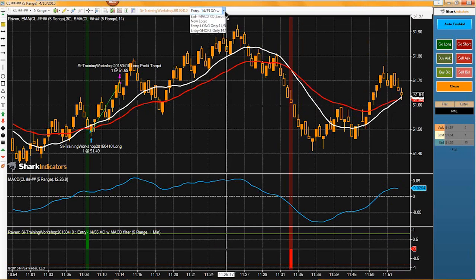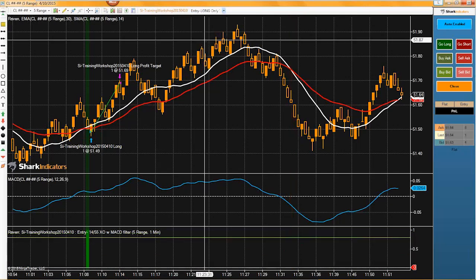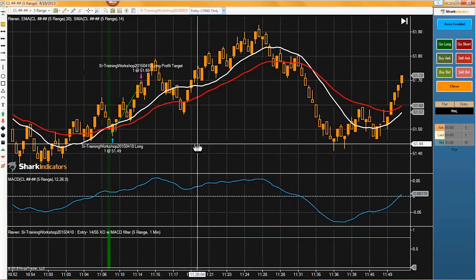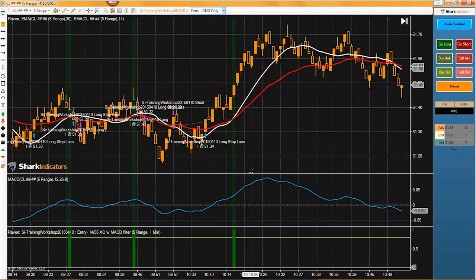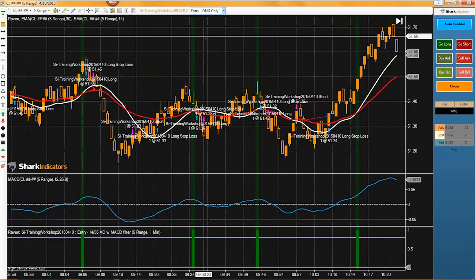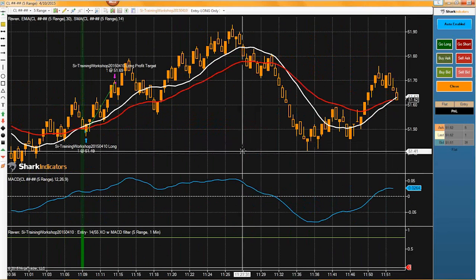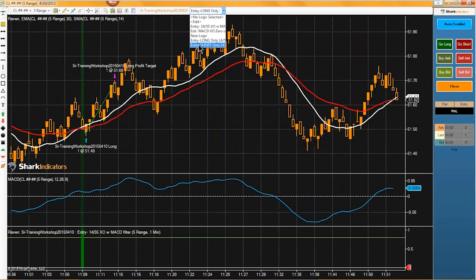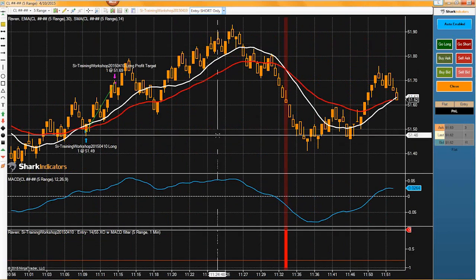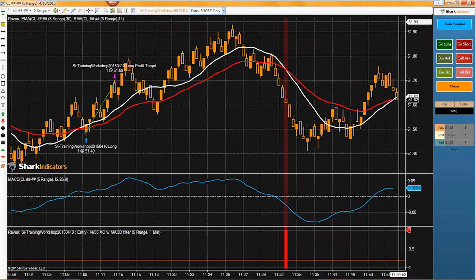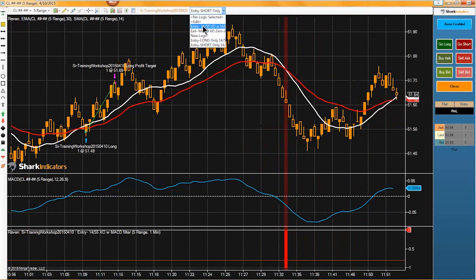But what I can do now is say, the market's been going up all day for oil, so I really want to only take long trades. I don't want to risk taking short trades. So I can select this entry long logic template, and now it's only going to show me long entry signals. Raven will trade this entry long only template, and therefore it won't take any short trades. And of course, if I want Raven to only take short trades, I can just put it on my short logic there. All right, let me just put it on both.